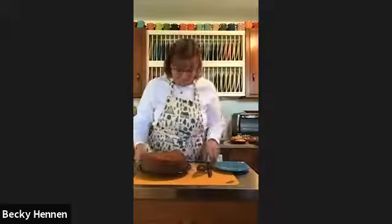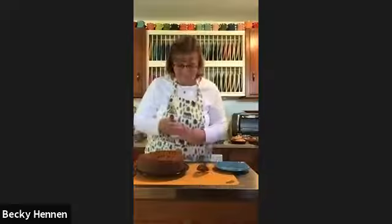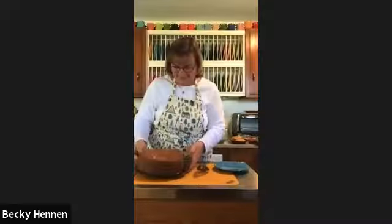So I baked it probably about 45 to 50 minutes. Keep an eye on it. When it came out, it sort of sunk in the middle, which I'm assuming is where the pie is. So let's cut into this and see what it looks like. So that would be the top, the middle of the pie where it's sunk in then. Yeah. So let's cut into that.